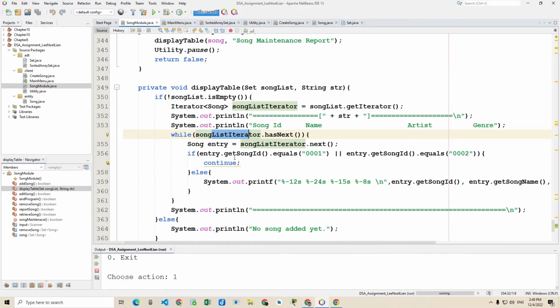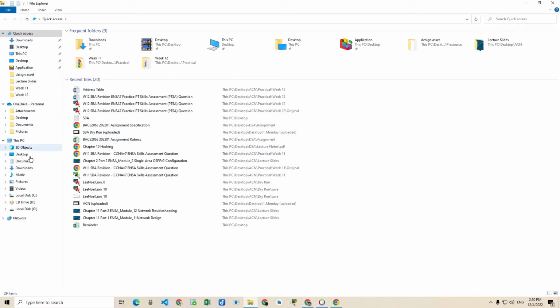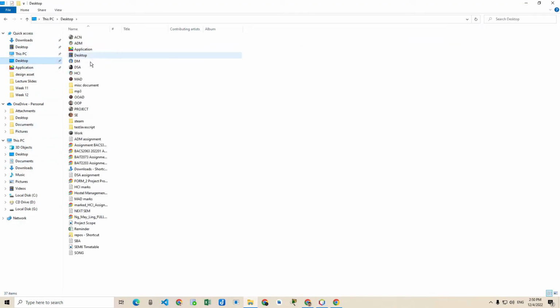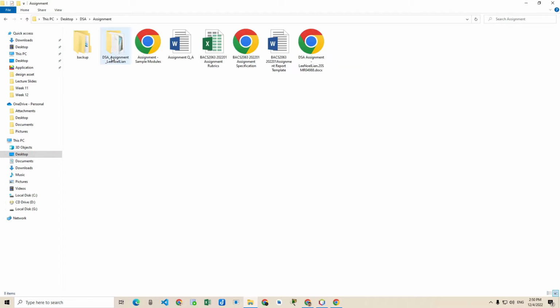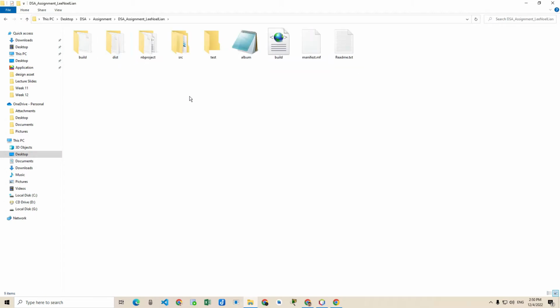Where did you store your binary file? In here. So here you can see the album.